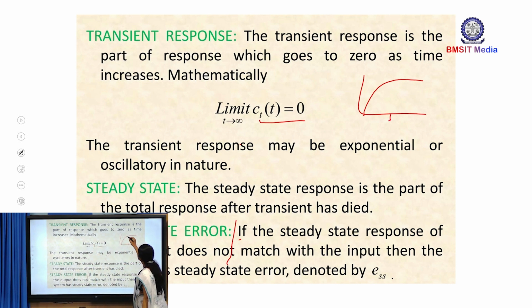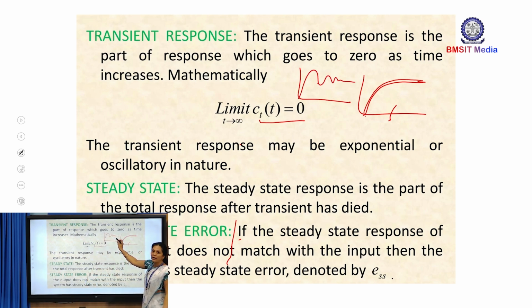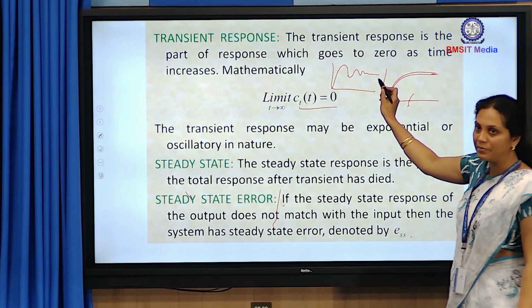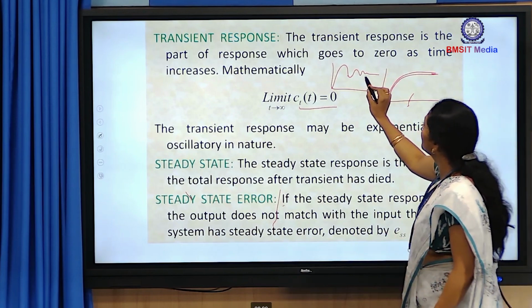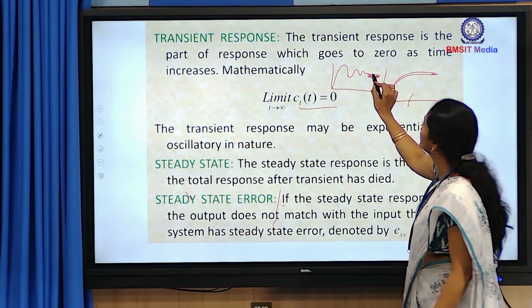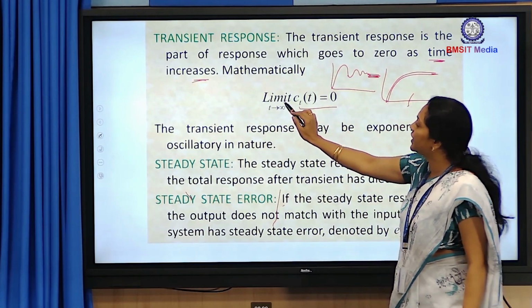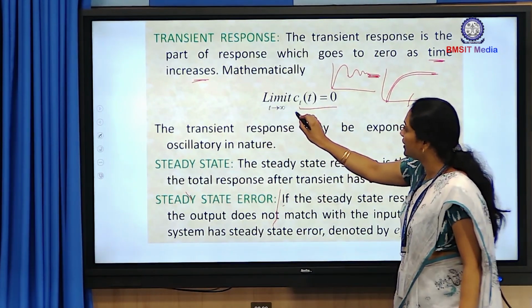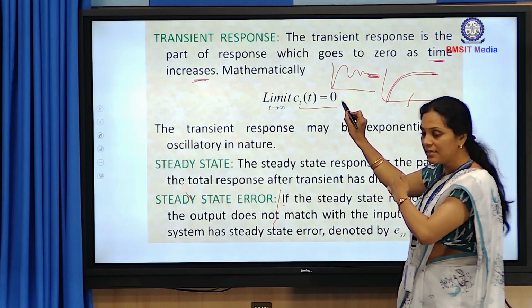So here this is nothing but the steady state, a non-oscillatory response. Here I can also have an oscillatory response, which will look like this, and after some time it will go to 0. Whatever the increase with respect to time t, I am not going to get an output that varies, but whatever output is there will become 0 after some time as time increases. So mathematically, as t tends to infinity, the transient response will be equivalent to 0. As time increases, it becomes 0.